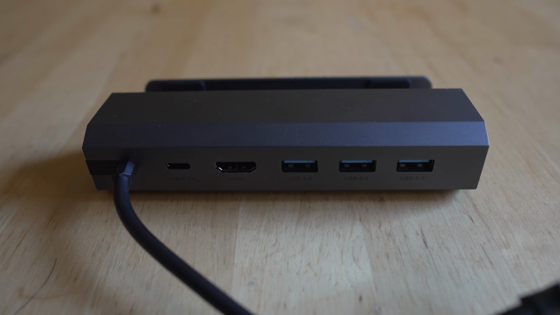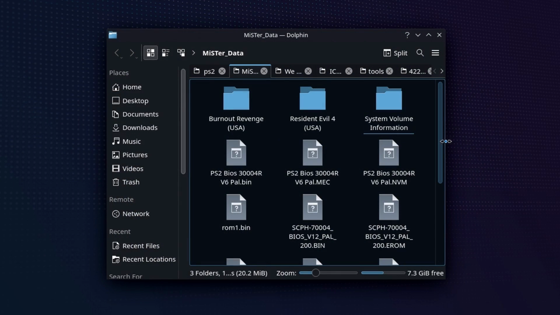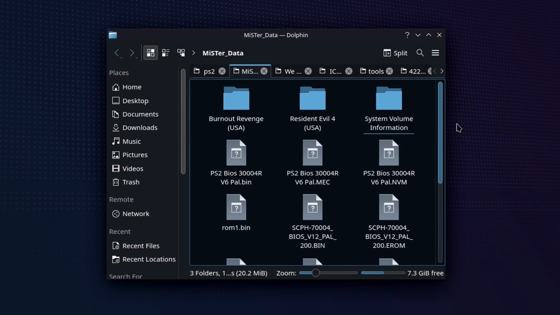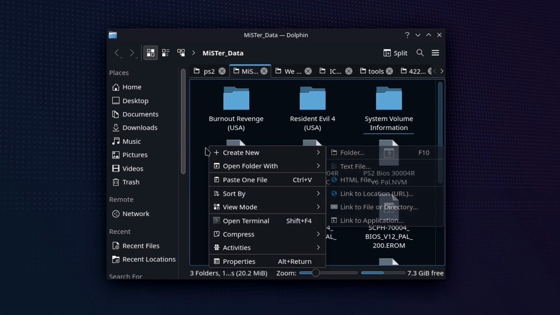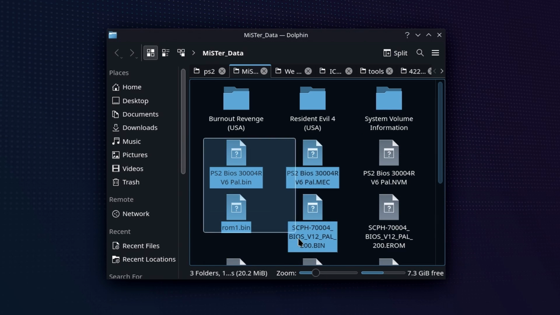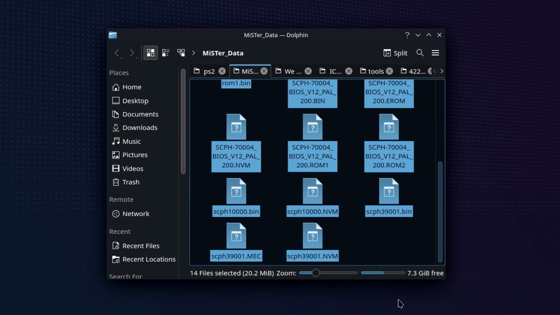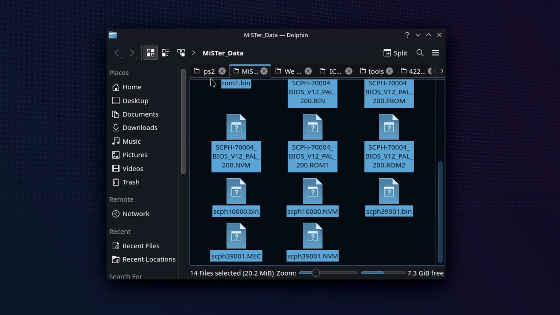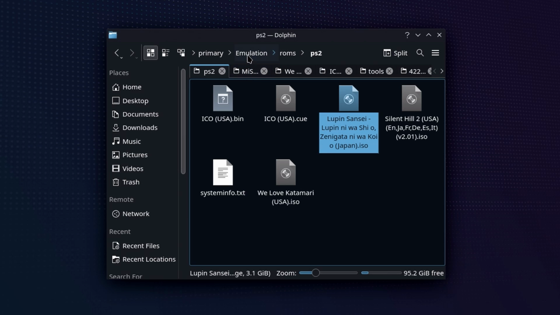Now moving over to the Steam Deck desktop mode, that's where we do everything, you're going to see that we have all of those BIOS files that we copied over to that USB drive, and all we can do is select them all at once and go ahead and copy them, and we'll paste them in the proper resource. You'll see here I just copy them all at once with that copy command, and these do not go into the PS2 folder. I've had a few people ask me that.